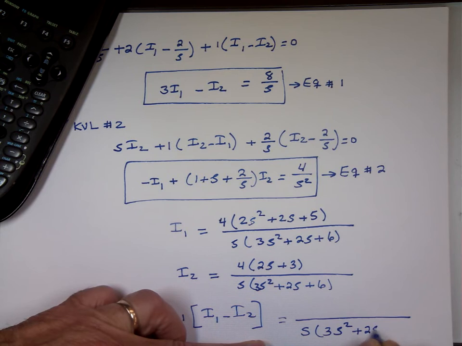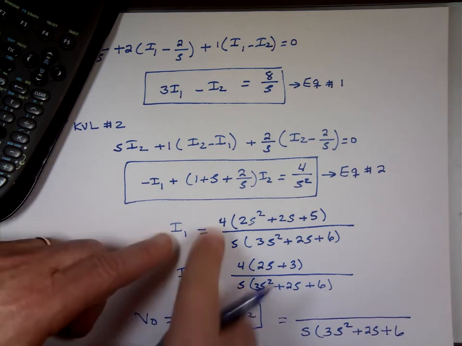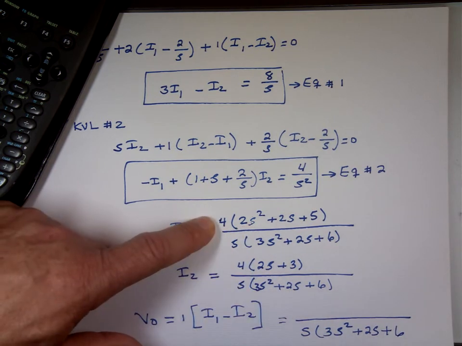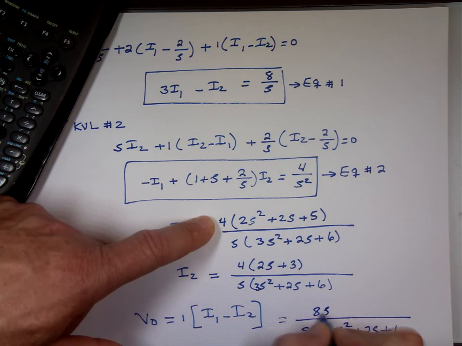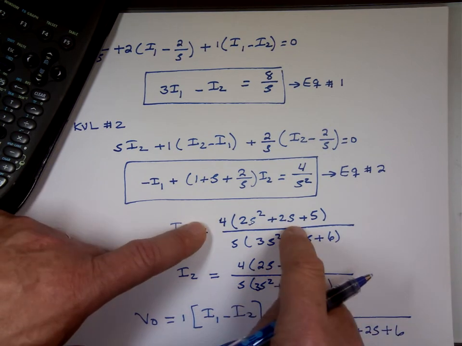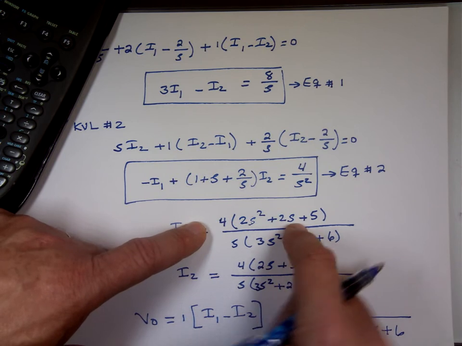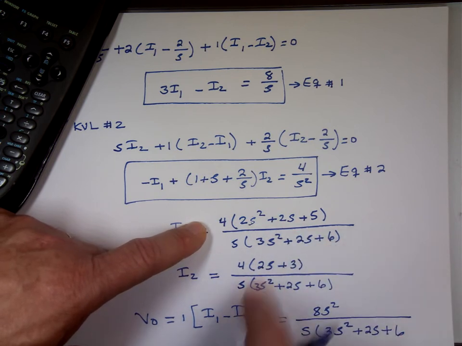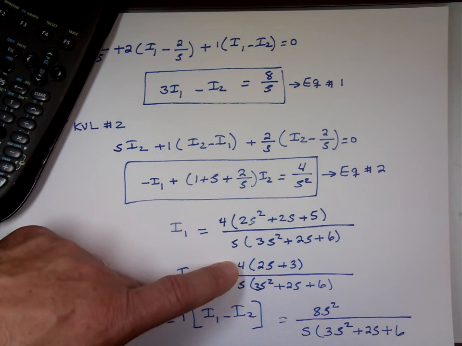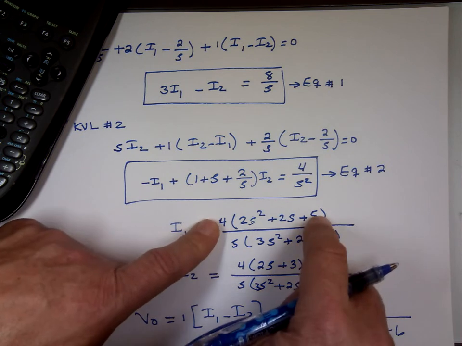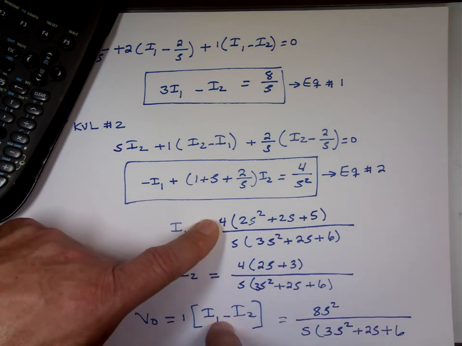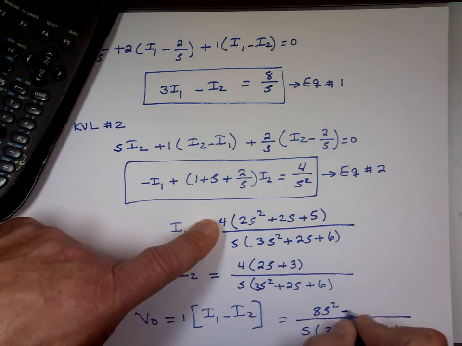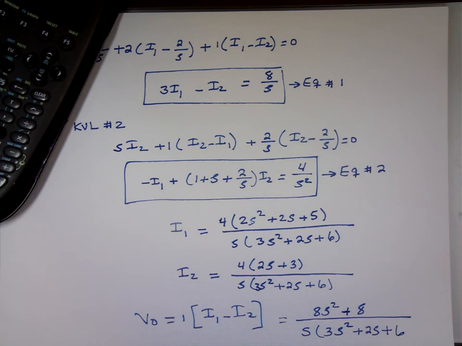So 4 times 2, that's what? 8S squared. 4 times 2S, 8S, minus 8S. See, 4 times 2, that's 8. So the S is gone. What's 4 times 5? 20. 20 minus 4 times 12, which is what? 8? Is that what you got there? Because the bottom is the same. So that's V out as a function of S.